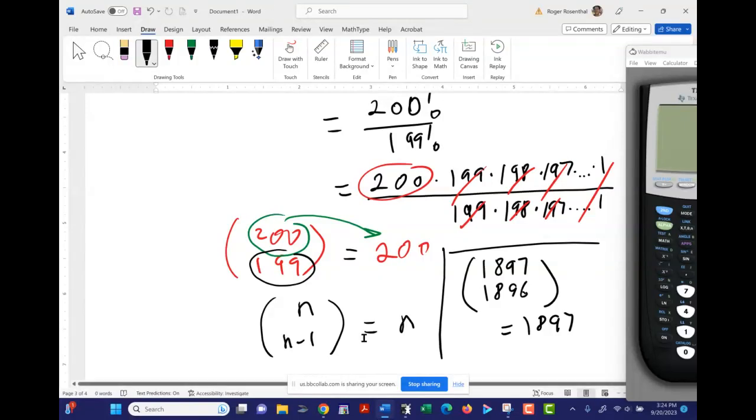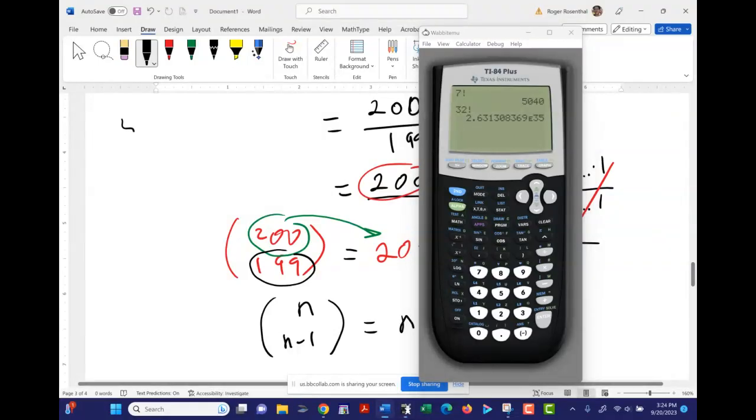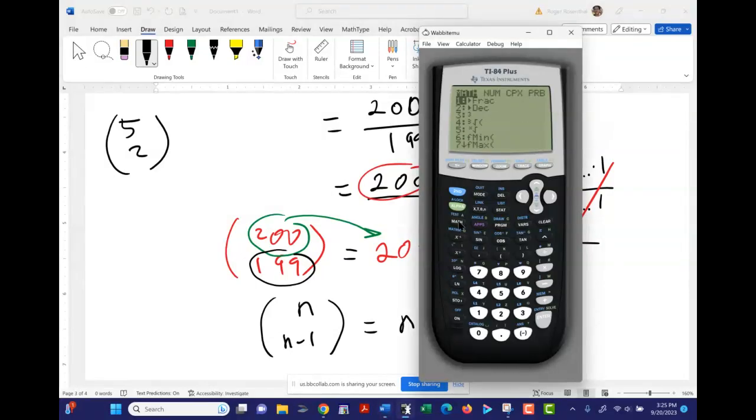Okay, let's take a look at the calculator. We're going to do 5 choose 2 on the calculator. Again, be sure you can do these by hand. So to do it on the calculator, let me just show you ahead of time first. I'm going to go to Math. I'm going to go to this probability thing. And do you see the third option is nCr? n choose r. That's what we're going to do here.